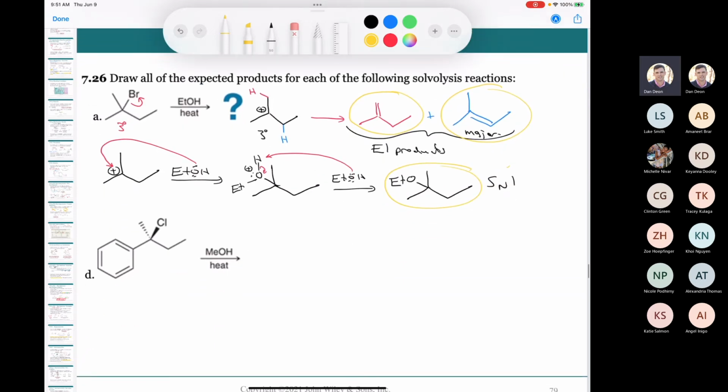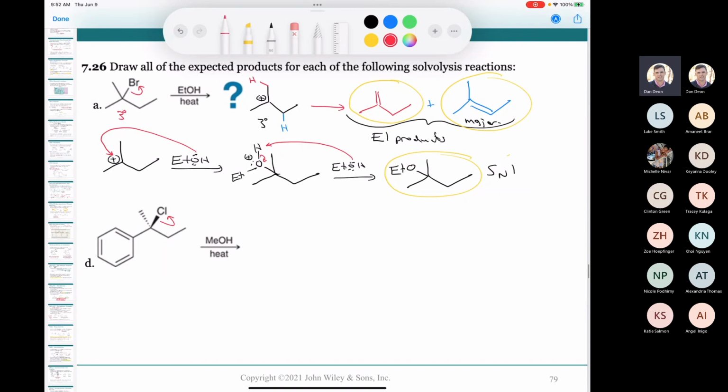So why don't we take a short break? And what I would like you to do is, when we come back, to try this one during the break. We've got another tertiary substrate. So the first step is going to be the loss of the leaving group. You could try drawing the carbocation that's formed and then see how many elimination products you can draw and how many substitution products you could draw. I'll give you a clue. There's more than 3 products that are formed in this situation. So again, I'd like everybody to take a look at this one, try to draw all the products, and we'll come back in 8 minutes. So we'll come back in 8 minutes and give it a shot.